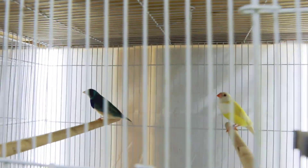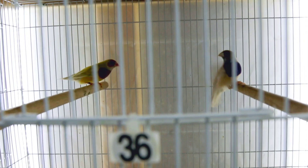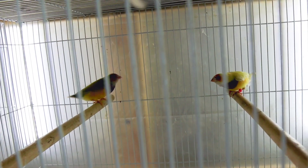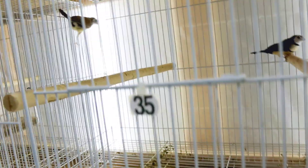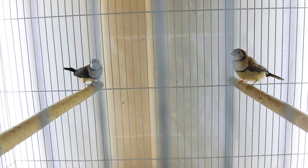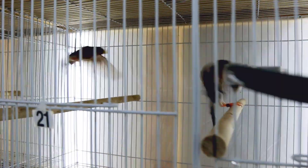By the time we get to April, we're usually at about nine to ten hours of light a day. By then, most of the birds are already going through their molt. They get that rest period all the way up to about August. In August I start to increment the light hours again, little by little — going up from nine to ten, ten to eleven, eleven to twelve, twelve to thirteen, until we get to 14 hours of daylight a day. Usually by the time we hit 14 hours, we are in October. The birds already have their nests and they are ready to go. Light hours play a very crucial part in your bird's behavior — it's a visual clue they need in order to properly breed.